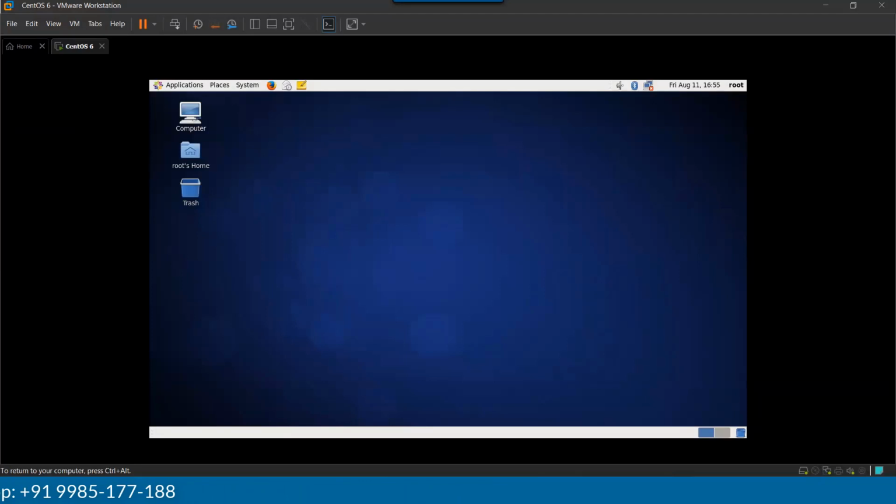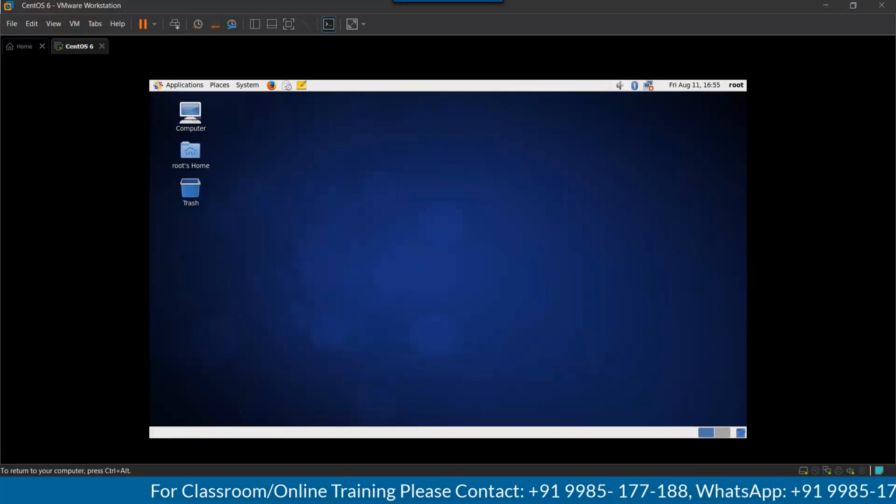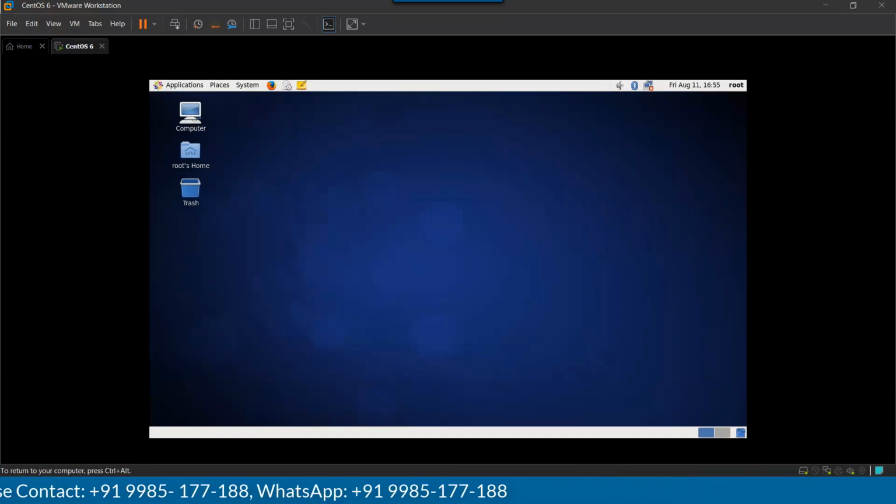Basic commands. Okay, so now your first task is installing. First install VMware software on your computer. If already available, well and good. Otherwise, install VMware software. In VMware software, install the Linux operating system. That is your first task. If there are any issues while installing the operating system, you can come back, you can contact us. Okay, so we'll guide you at that time.